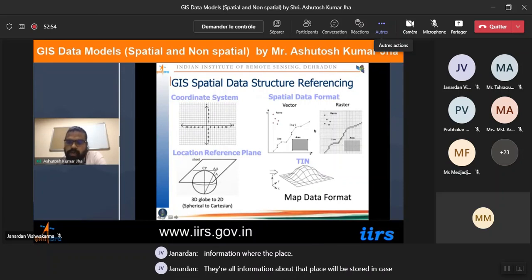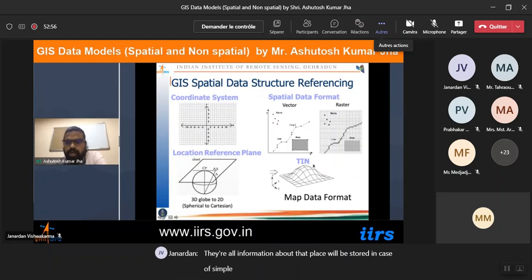In the case of simple triangulated irregular networks, that is called TIN format. In TIN format, we not only represent 2D, but 3D datasets can also be represented, and we can create a translation-based system. A few algorithms are there which can be represented.